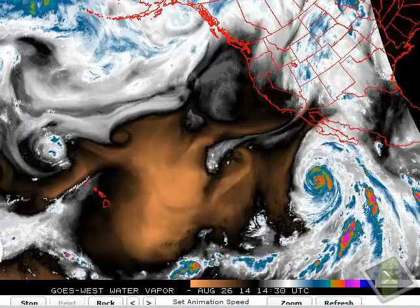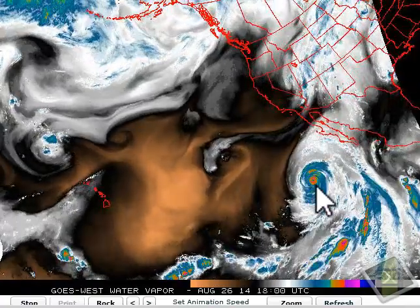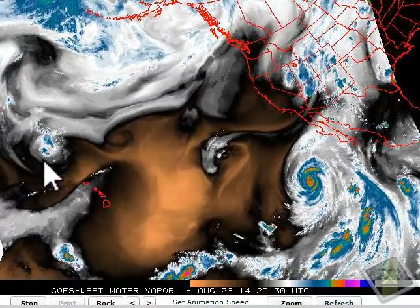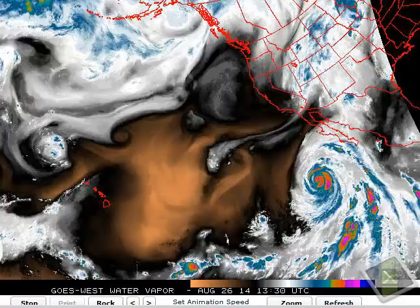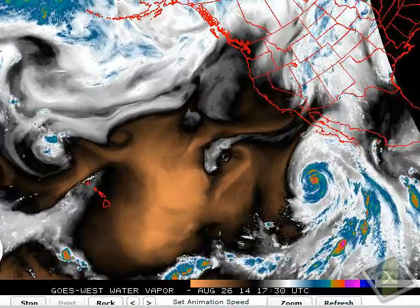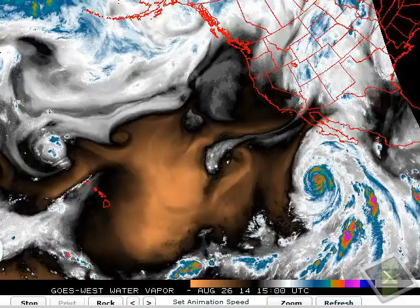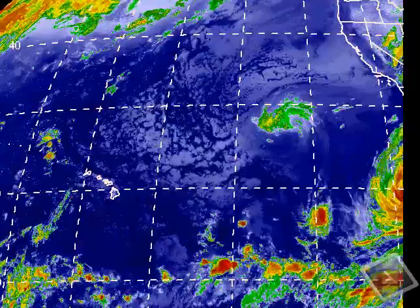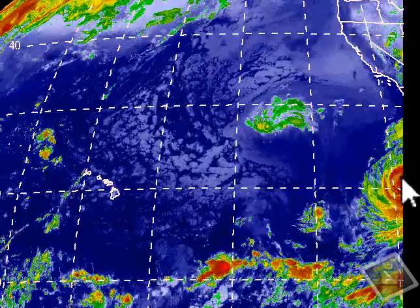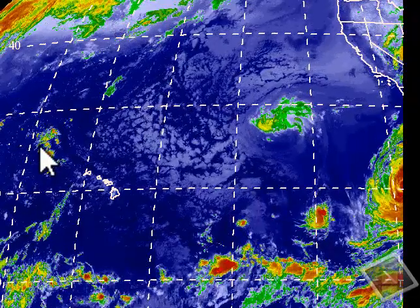These are the water vapor loop images showing features over 20,000 feet up. It's a beautiful view here of Maria, spinning counterclockwise in the tropics of course. There's that upper level spinner here, pulling up some moisture from the southeast and a little bit more weather. That is moving off to the west, so weather should improve over the next couple days, Wednesday and Thursday. The brown is showing the dry sinking air from the high pressures. We'll drill down — you can see an east-northeasterly flow to the trade winds, and it is quite cloudy. Maria is sneaking into view over here, and there's a little bit of cloud cover from that upper level low off to the northwest of Kauai.